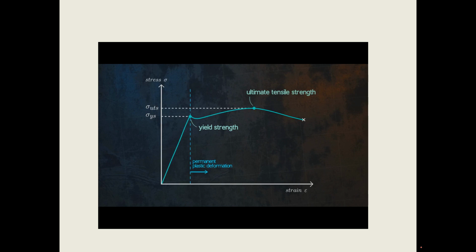Many structures and components are designed to ensure that they only deform elastically. This makes the yield strength a commonly used criterion for defining failure in engineering design codes. It is possible for failure to occur at stress levels well below the yield strength if the applied load varies with time. This failure mode is called fatigue, and I will cover it in a separate video.